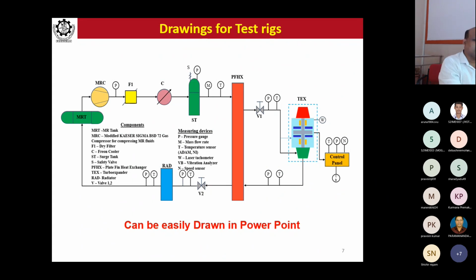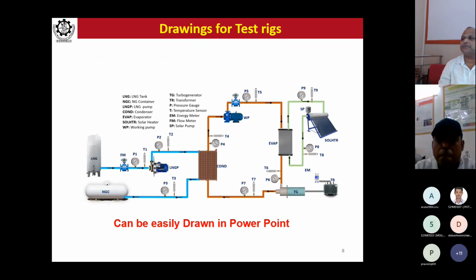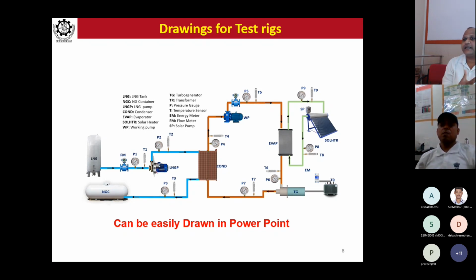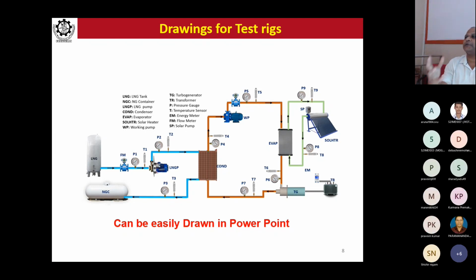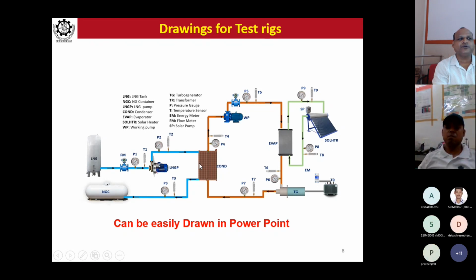And second comes, even better than that, if I can draw in PowerPoint something like this, it will be more attractive. Especially these sorts of drawings are expected in project proposals. Whenever the reviewer thinks, has the principal investigator understood the concept completely, how to do the experiments? If you provide this sort of clean diagram, it clearly indicates how to go about this. And this can also be done.